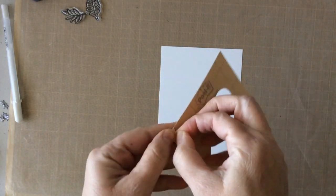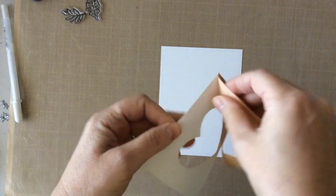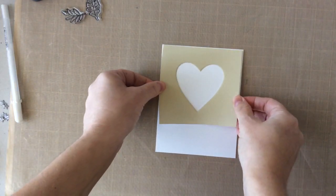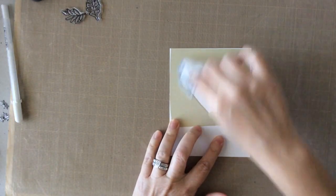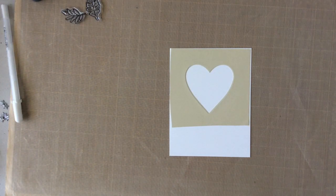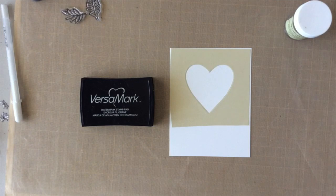And this is a mask I created using some Post-it craft paper. This is full adhesive, so you can use a die that you have, or you can cut out a heart shape or any shape that you'd like and just push that down onto your Bristol Smooth cardstock. Here I'm using the embossing buddy because we're going to emboss some gold leaves onto this heart shape.